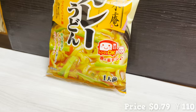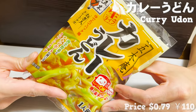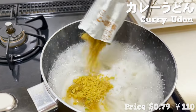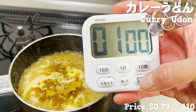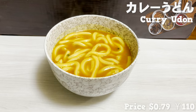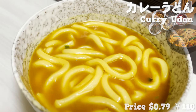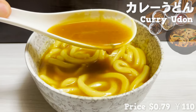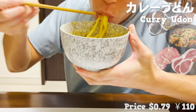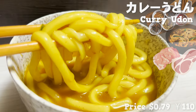Our last item: you can make curry udon with just this one item. You open up the package and place the noodles in boiling water. Once cooked for a minute, you add the seasonings and cook for another minute. The spicy curry smells good. After placing it in a bowl, it's ready. Curry udon for just 79 cents — you'd have to pay 10 times the price for this menu in a restaurant. You can really taste the broth from chicken and pork. The flavor is rich and strong, and the noodles are chewy and taste fantastic. The quality is great — I'm surprised. Please try it out!